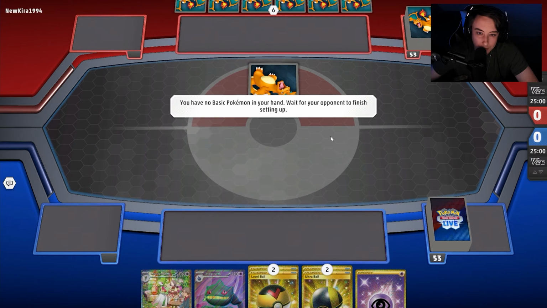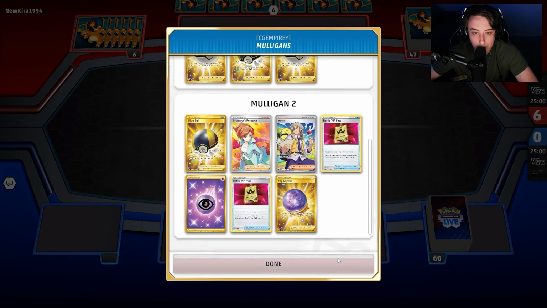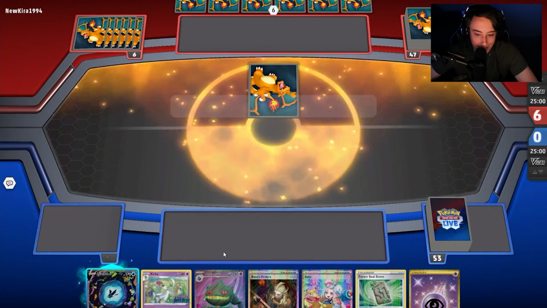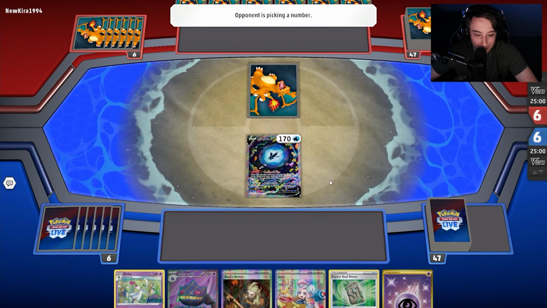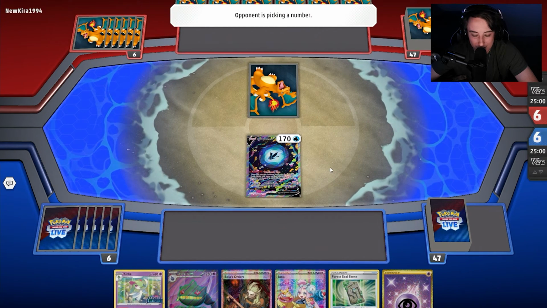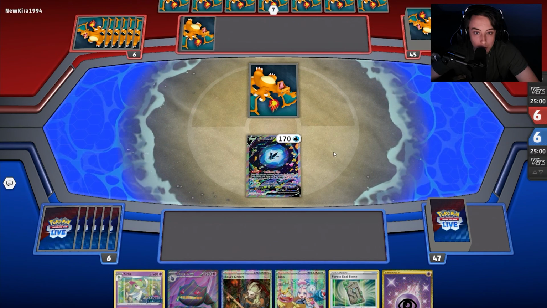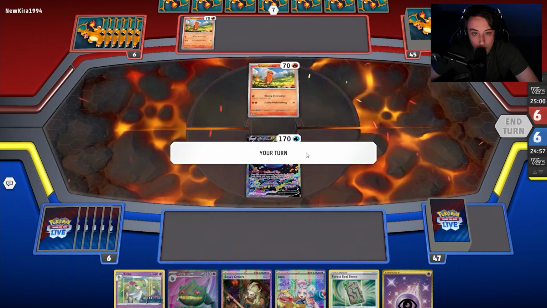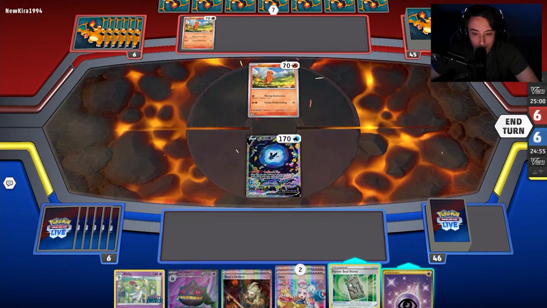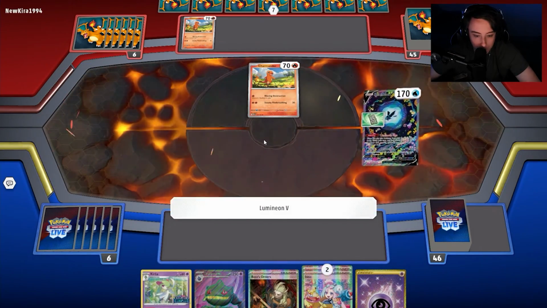I think it's all going to depend on how our hand goes and then what my opponent flips over. So we do mulligan twice, and this hand, not too great, but at least we do have access to Battle VIP Pass, so it's not as bad as it could be. So we do mulligan twice, and now we can see what my opponent is playing. And they are playing Charizard, so I'm going to assume that they're not playing the Charmeleons, which if they're not, then that's really good.